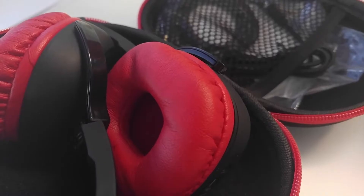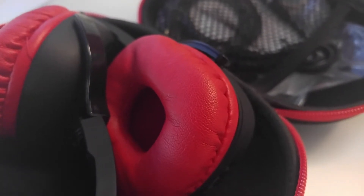Sound quality — these are pretty decent. I've listened to a few hours worth of music and done about an hour's worth of phone calls. Audio quality is decent; it has a decent bass response. The highs are a little bit lacking, so you're not going to hear the lyrics of a song as nicely, but that's okay. These are what they are — they're just a cheap set of Bluetooth headphones.